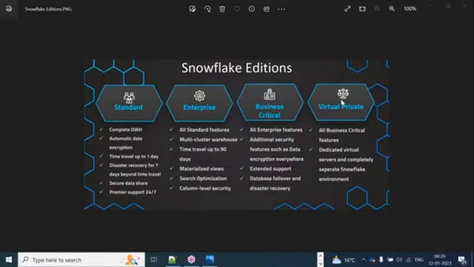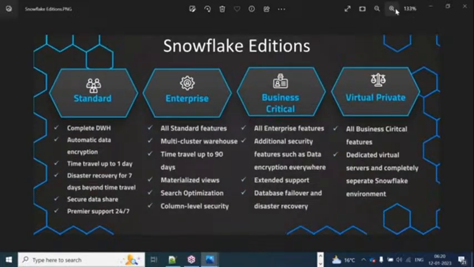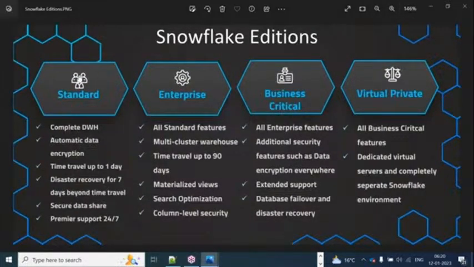So I'm repeating once again. You need to make a note also. We have a standard edition, an enterprise edition, a business critical edition, and a virtual private edition. These are the 4 types of editions we have in Snowflake.